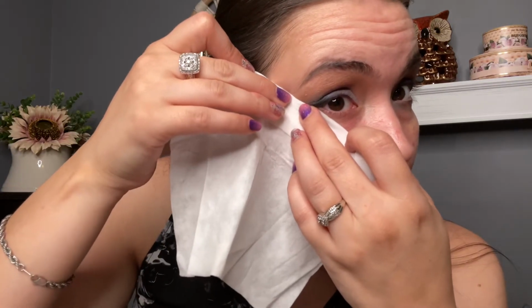Okay, so I have both eyes done now, and in case anyone wanted to see how I clean my eyes up, I wanted to do that on camera really quick, so I just have a clean makeup remover wipe. I'm just going to fold that, so I've got a nice thick line here, and I am just going to rub this underneath my eye and kind of connecting where the brow ends. I'm just going to gently pull that up. Now on the edge, I like to tap this with my finger because I think it makes it look softer. That could all just be in my head, but as you can tell, you can see kind of what we got off. I'm going to turn it around, and I'm going to do the same thing on the other eye. And there you go. Nice, clean, sharp lines.